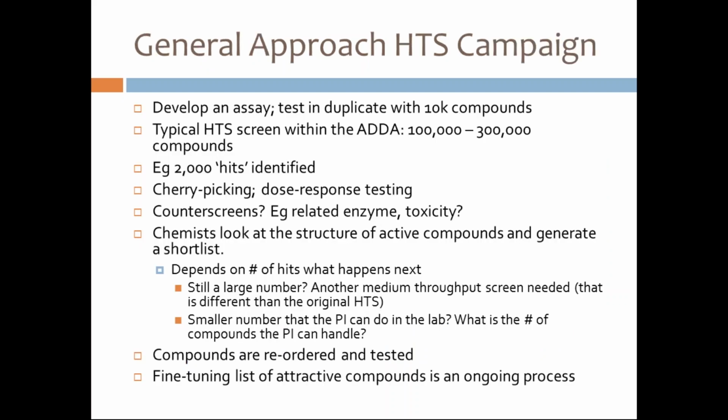Just so you know. So how we generally approach things is that we develop an assay that can be done by the robot, and then we first do a screen of 10,000 compounds in duplicates on 2 different days, and we see, do we get the same results, yes or no? And then typically, like I said, we screen between 100 and 300,000 compounds when we hit the go button. And then about 2,000 or so hopefully show up as active. But this is only done at an N of 1, at 1 concentration.